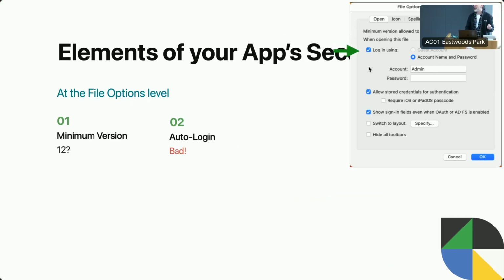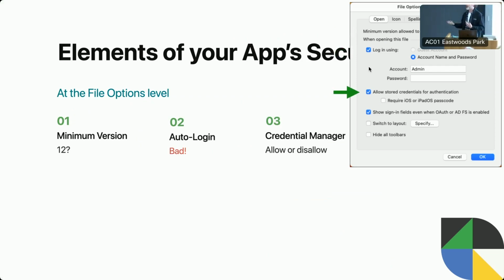Turn it off, please. All right. A credential manager is not a bad thing necessarily. That's more of a conversation thing, right? Should you allow users to store the credentials if you're using internal FileMaker accounts? That is, because this does not apply to externally managed accounts. We'll get into that later. But it should be conversational.